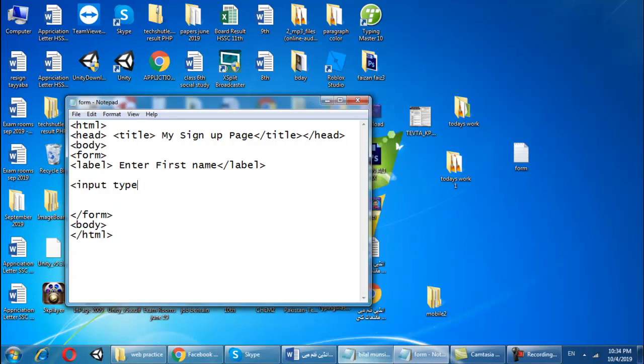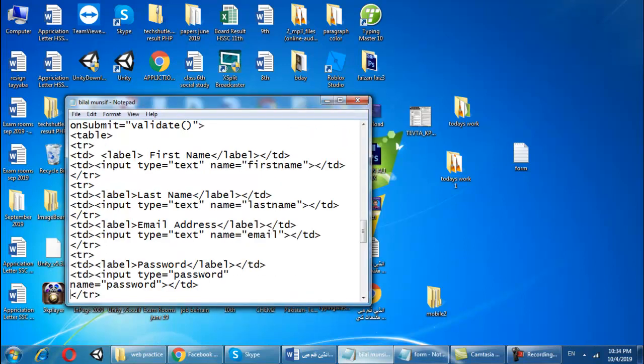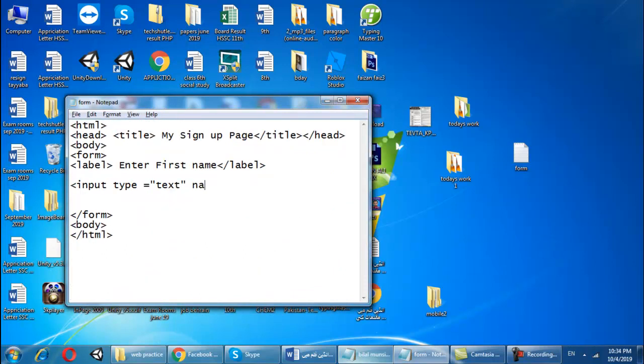Input type equals, in double quotes we'll write text, and we'll write name equals, in double quotes, first name. Double quotes close and this is closed.